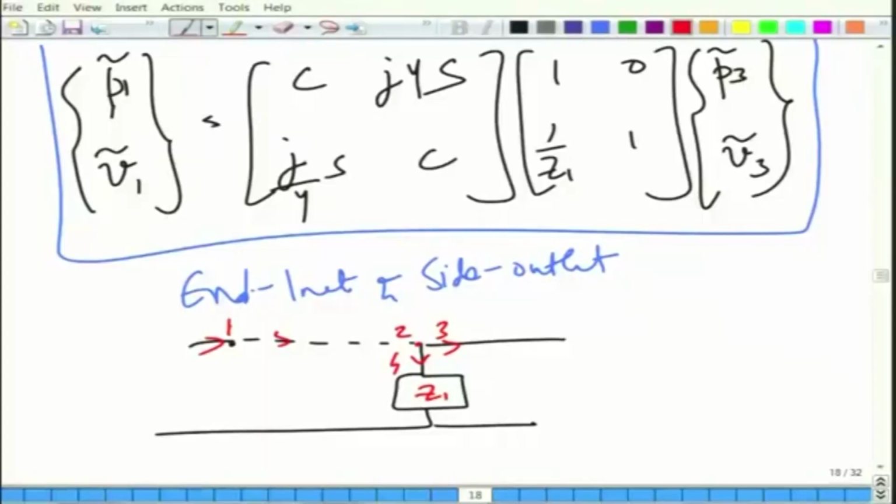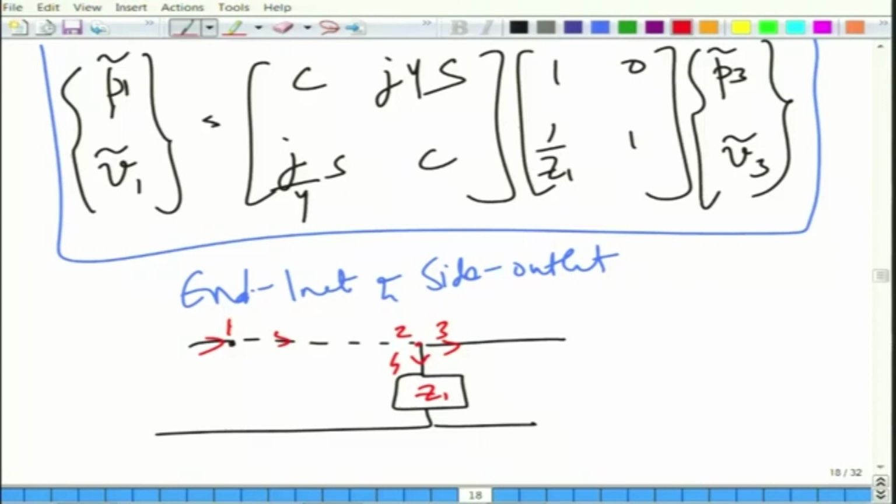So, as a result, if you have a side inlet and an end outlet system, although the transfer matrix will have some changes to the signs, or maybe some terms will be inverted, because if you have an end inlet and you are relating the outlet with the inlet, then we have to invert the matrix. So, some terms might be inverted, that is fine, some signs might also change based on the matrix multiplication rules, that is okay. But the transmission loss will not change; it will be the same whether it is a side inlet and an end outlet or an end inlet and a side outlet.